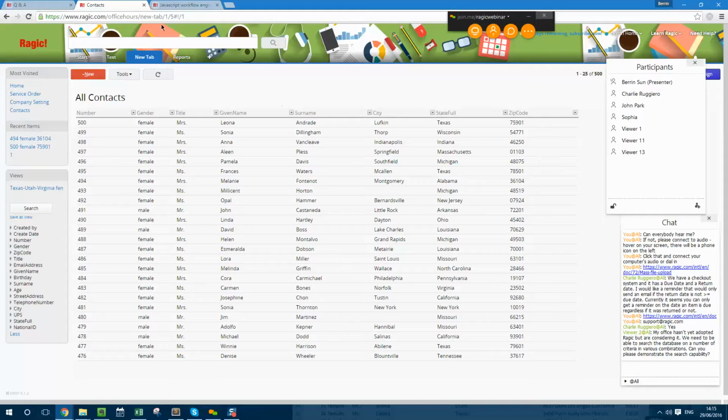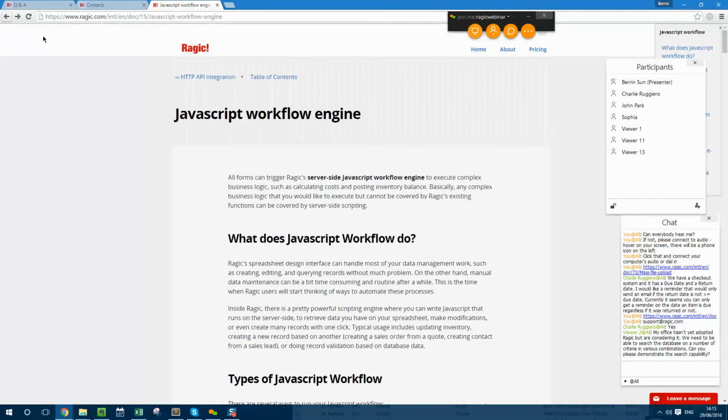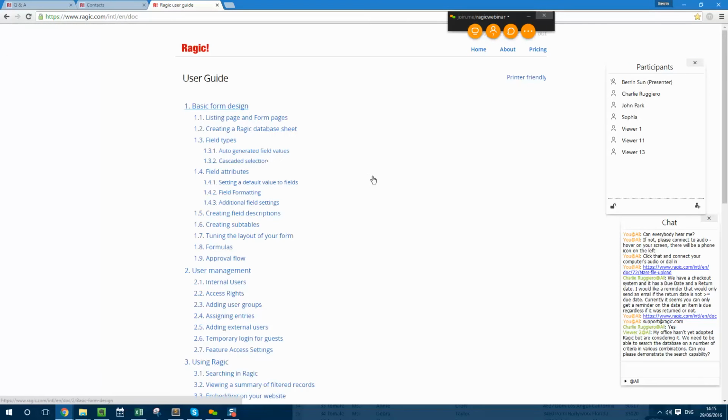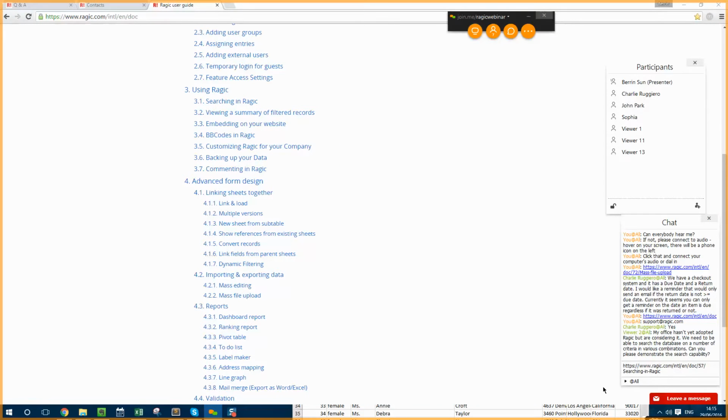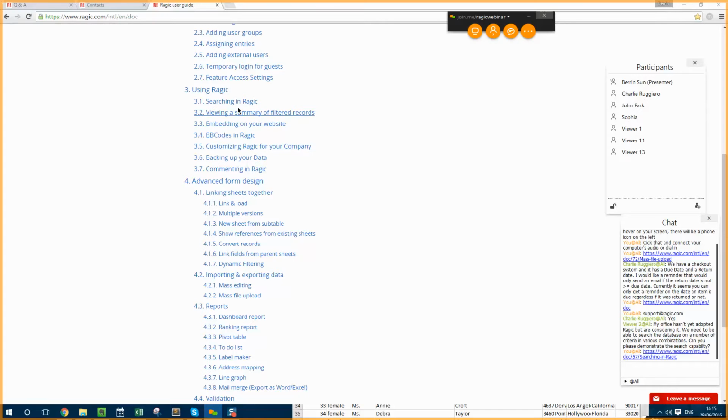We also have a few ways of writing Boolean searches, and that is better explained in our user guide again. This document I wrote is under 3.1. I'll just copy this link over to the chat, so you can refer to it later if you want.